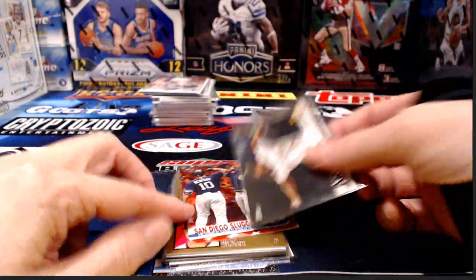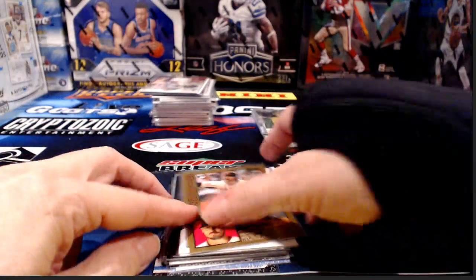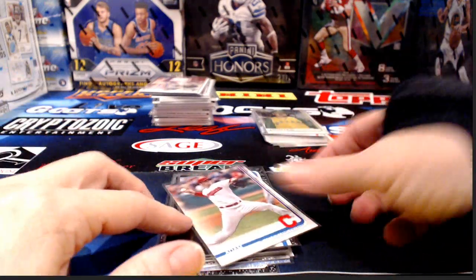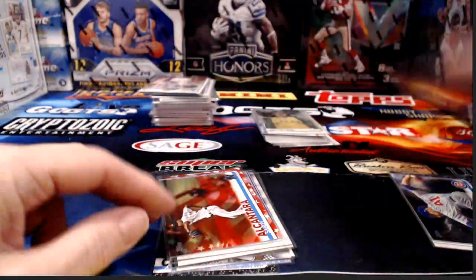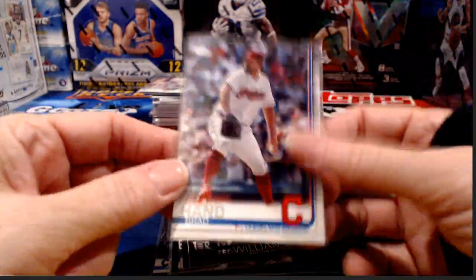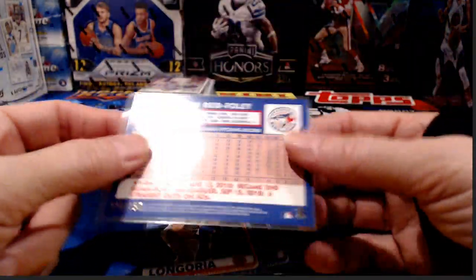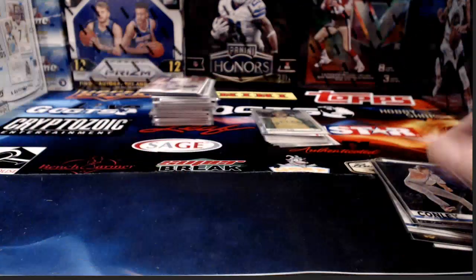That is Yankees to 299, the Pirates to 67, Padres to 76, to 50 for the Giants, the Mets to 150 for Darryl Strawberry, Cleveland Indians to 150, the Cubbies to 67, to 299 for the Mariners. That is the Marlins to 76, the Yankees to 99, the Indians to 150, Red Sox to 299, the Cincinnati Reds to 299, the Blue Jays numbered to 150, the Giants, numbered to 50, and the Marlins to 67.